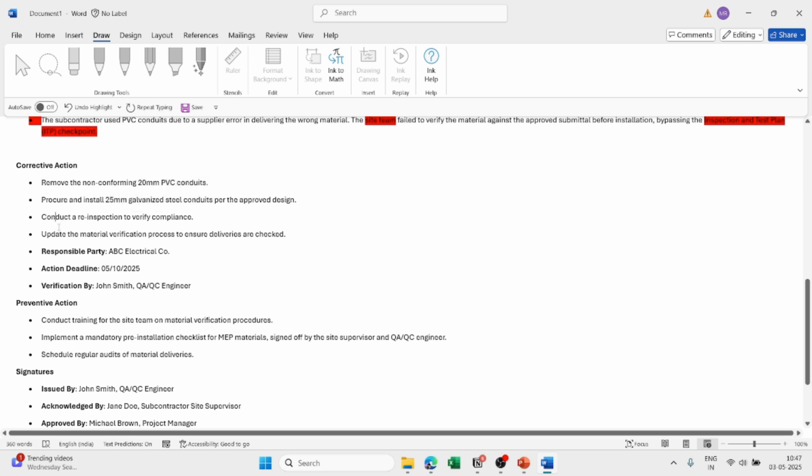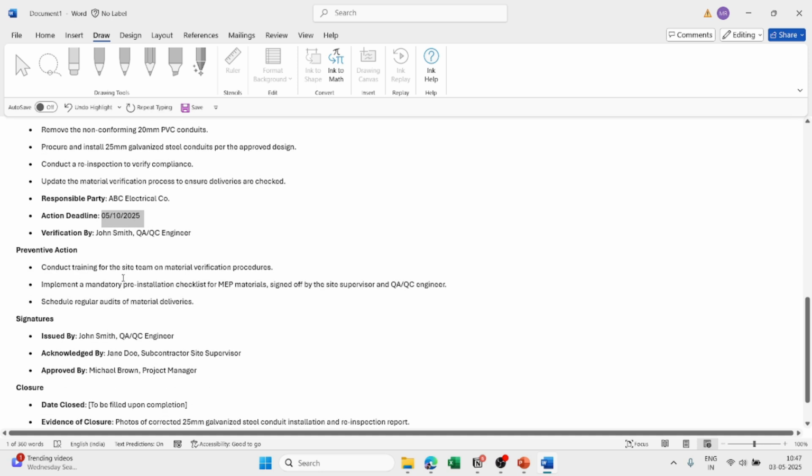After that, you conducted the reinspection and updated the material. After that, who is responsible? The subcontractor. This is the deadline which you give them, and before that they have taken the corrective action, and you verify that the works are okay.